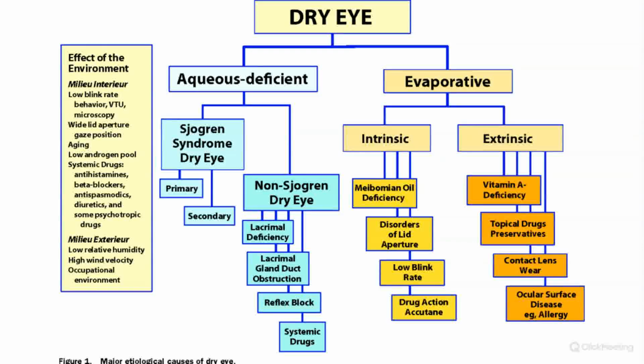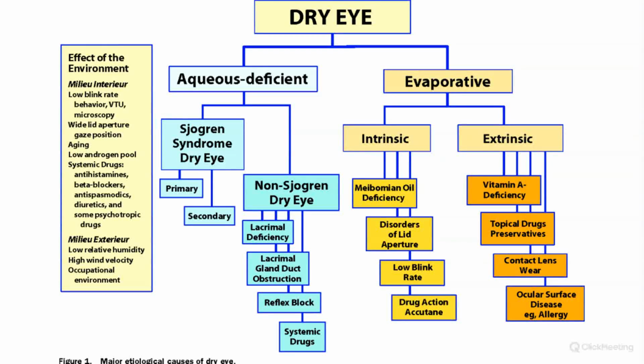Secondary Sjogren syndrome is again an autoimmune disease, something like rheumatoid arthritis or lupus erythematosus or something similar. They look quite similar, though maybe Sjogren syndrome causes a little more damage and more dry eye, and secondary Sjogren is slightly less of a problem. But again, I wouldn't recommend offering contact lenses to this group of people, especially on a regular basis.